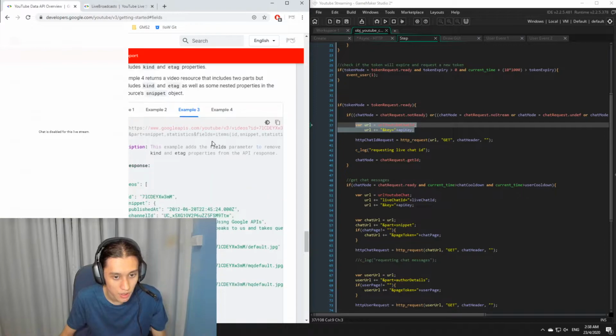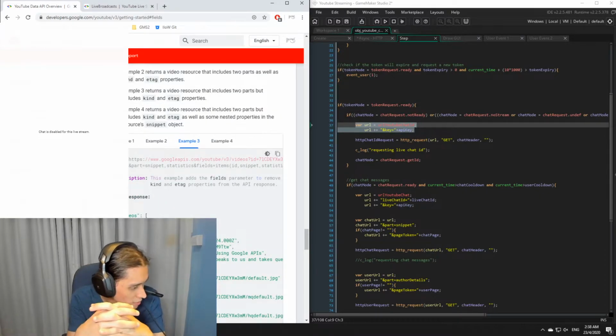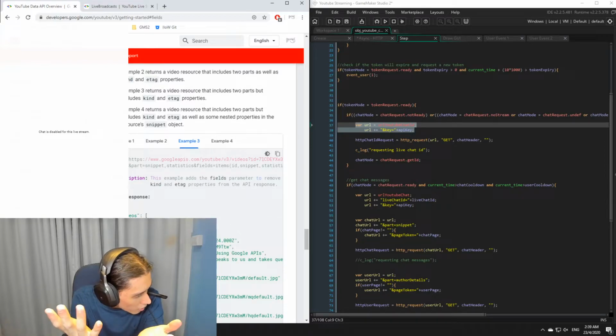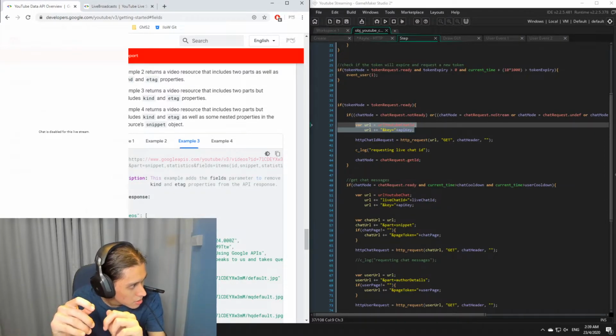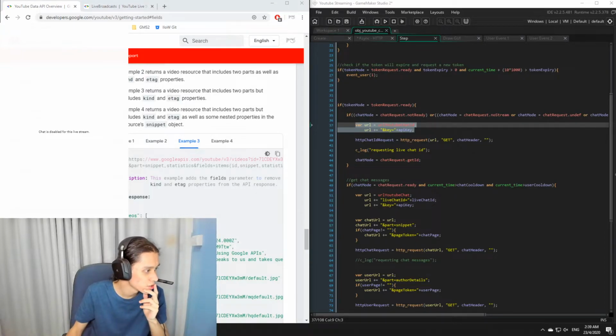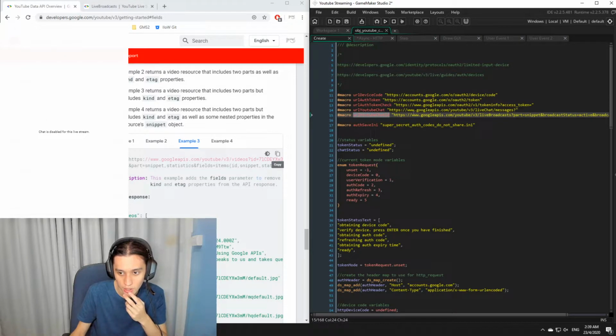Snippet/live chat ID. Okay, it says missing parameter required. What? No filter selected. Expected one of broadcast status. Oh. Am I in the right place? I'm doing live broadcasts, right? URL chat ID equals live broadcast.